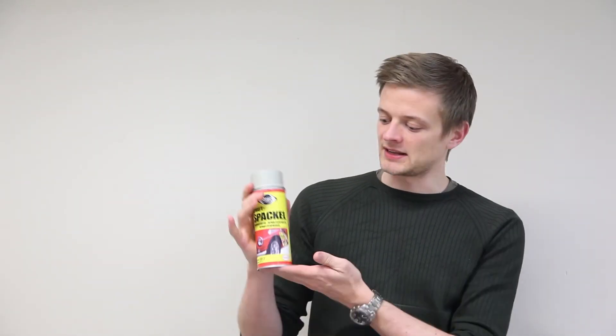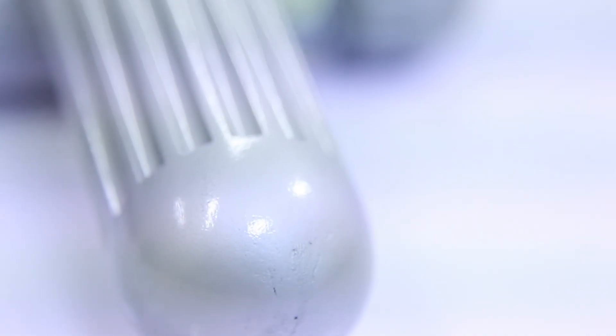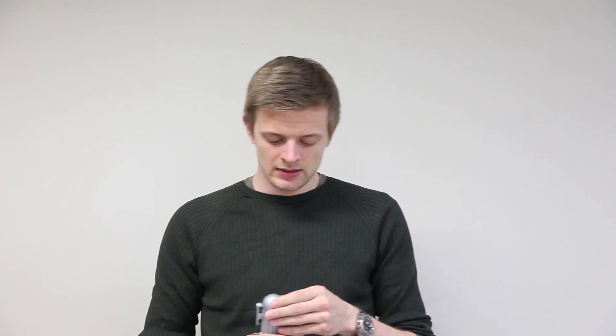That's it — a last-minute, medium-effort Halloween costume prop with high flexibility. What we did was 3D print a model, fill it with a plastic filler made for car bumpers, sand it, and repeat that process until we were happy with the finish. Then we gave it a black base coat and continued with a silver color. This color is not quite as chrome as we would have liked, but it's good enough for our purposes. We finished it off with a clear coat. It could have been made better, especially using filler putty to remove the seams — hot glue is not a very good filler because it's really hard to sand — but we're happy with how it turned out. After all, it's a very last-minute Halloween costume build.